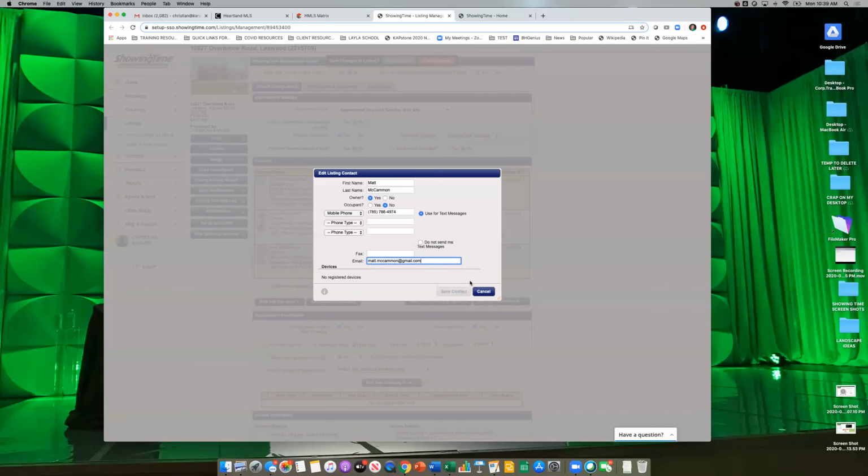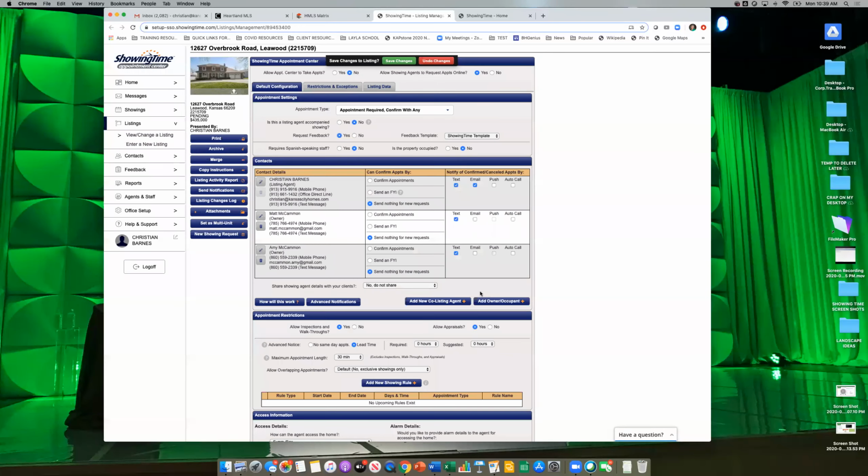The information that you put in this screen is going to depend obviously on your client and how they want to get notified. If they want to receive emails, make sure you're putting an email address into their contact information. Same with the cell phone number. If they're requesting to get text messages, you need to make sure you put a mobile number into their contact information. So this column here, again, this only appears if you are doing an appointment type that requires confirmation.